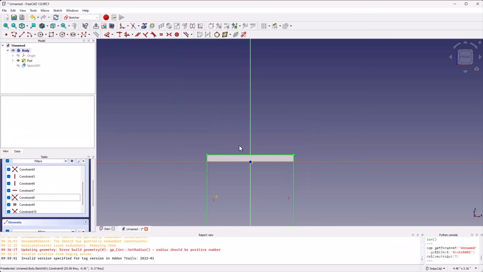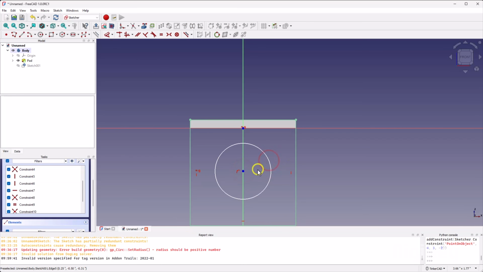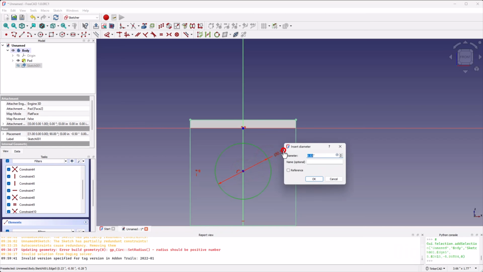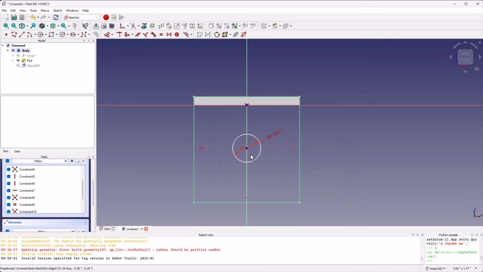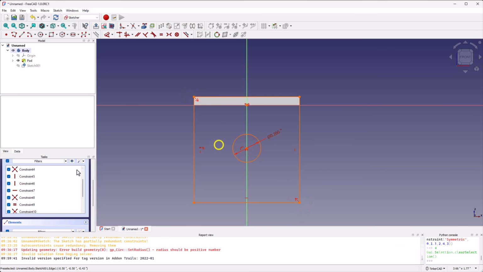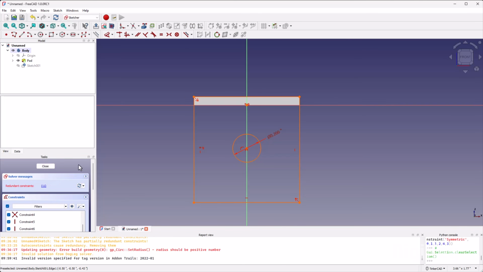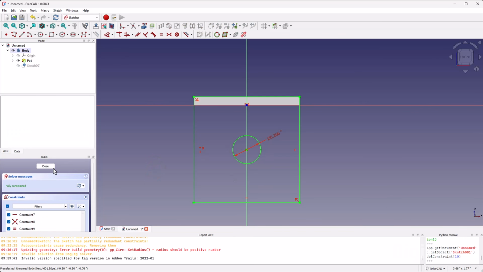Let's get rid of that. That looks good. Let's create a circle somewhere in the middle. Right click. Let's set the diameter to be 0.266 inches like we did before. Let's do symmetry between this point and the center of the circle. Right click. There's a redundant constraint, number 11. So let's highlight that, delete it, and we should be fully constrained.